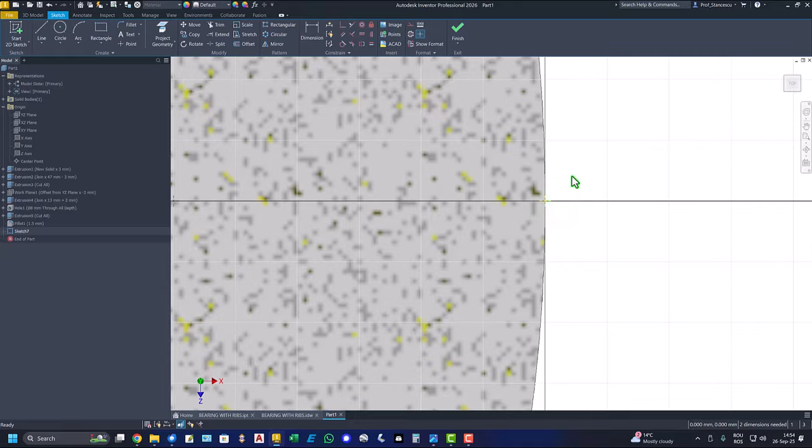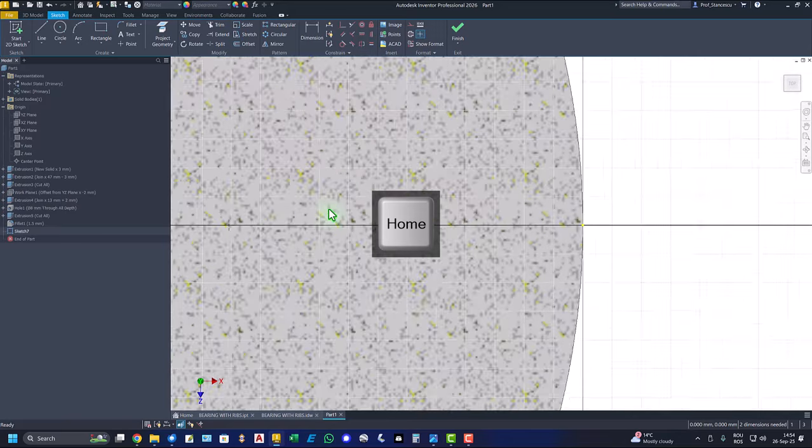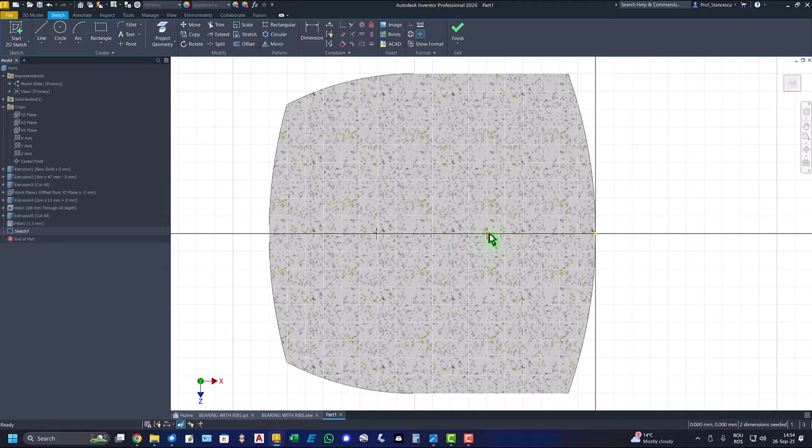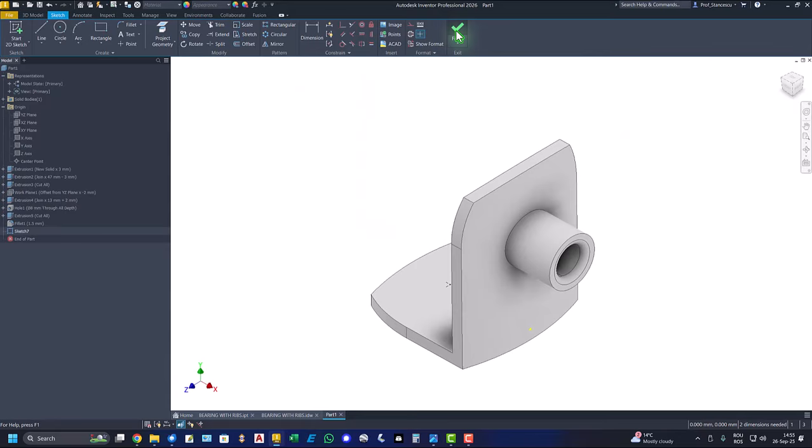This is not what we want to have. I select this and I deselect this, because automatically Inventor, when it finds these points, applies hole, and this is not to be a hole.